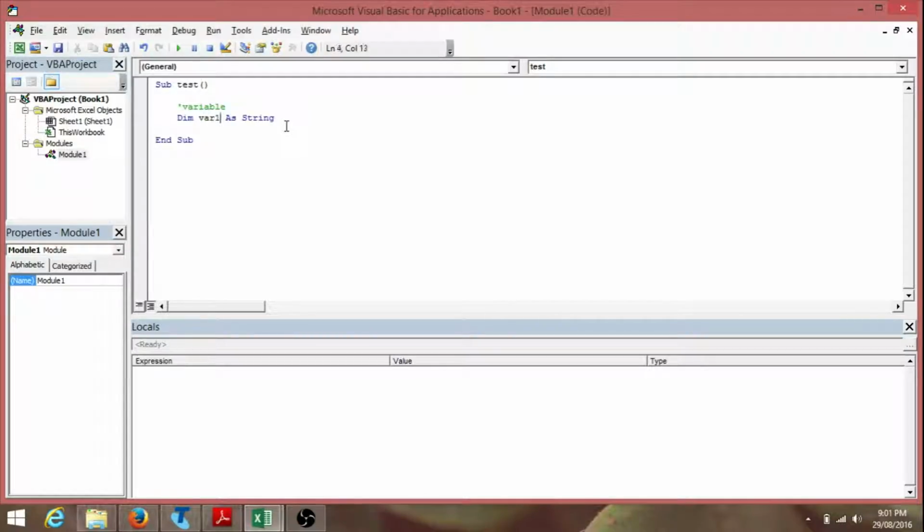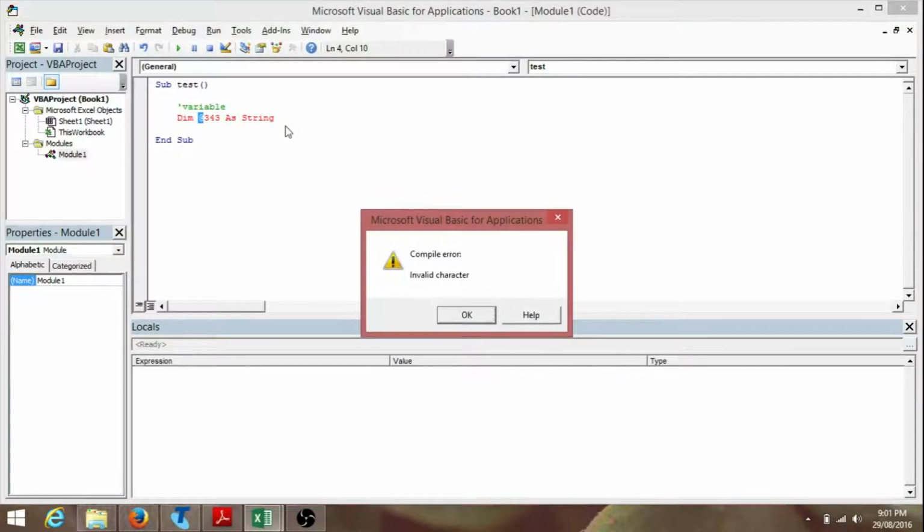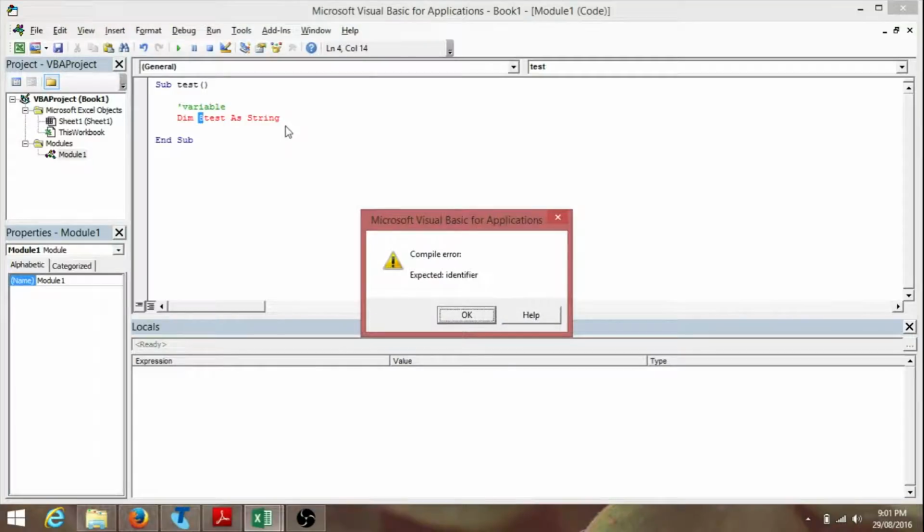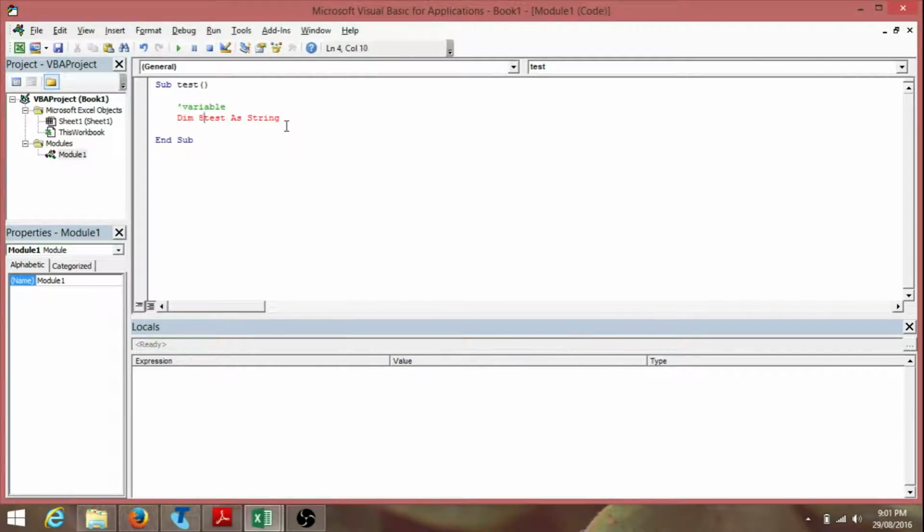So are there any rules for your variable name? I would say if you try to use any special character, then VBA will show you an error. So it's best to start with an alphabetical character followed by a number. As I am showing you here, all the variable names must start with a character.